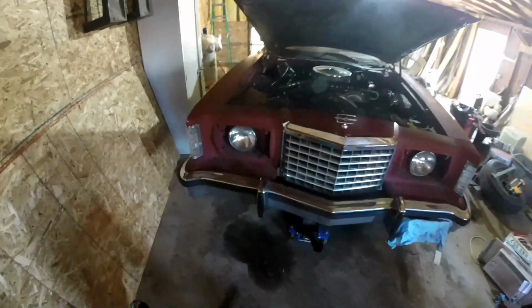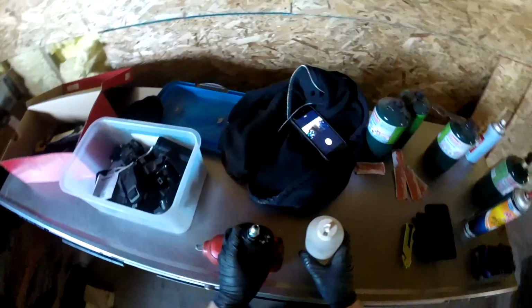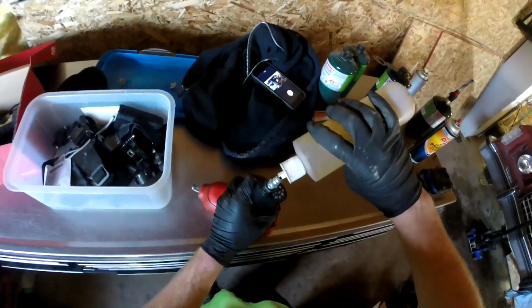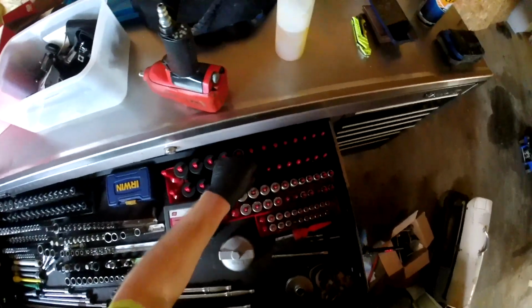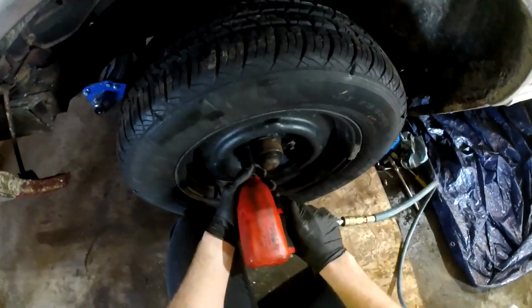This time I'll be trying to fix an exhaust leak between the cat and the rest of the pipe for the exhaust. So I'm going to start by putting a couple drops of air tool oil into my air gun here. Pull the trigger to get some of it to go down in there. Let's see, should be 13/16 I believe the lug nuts are.